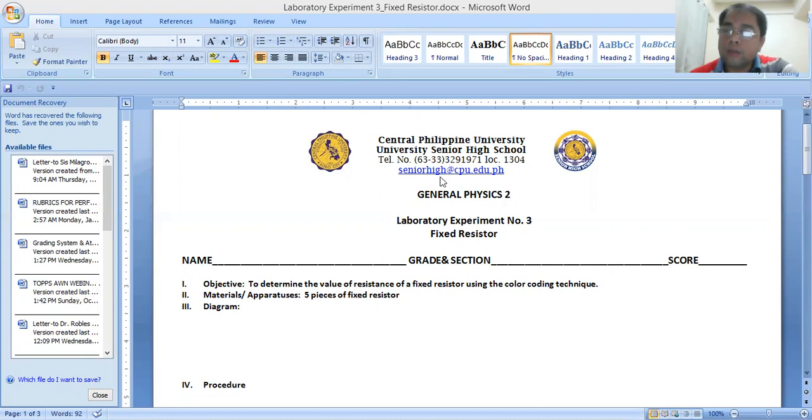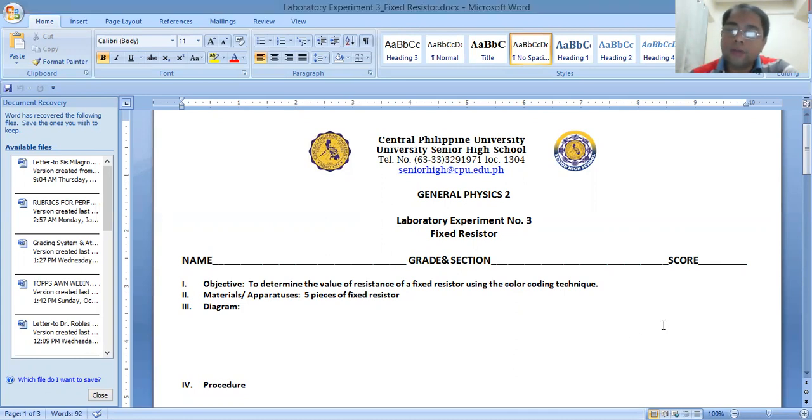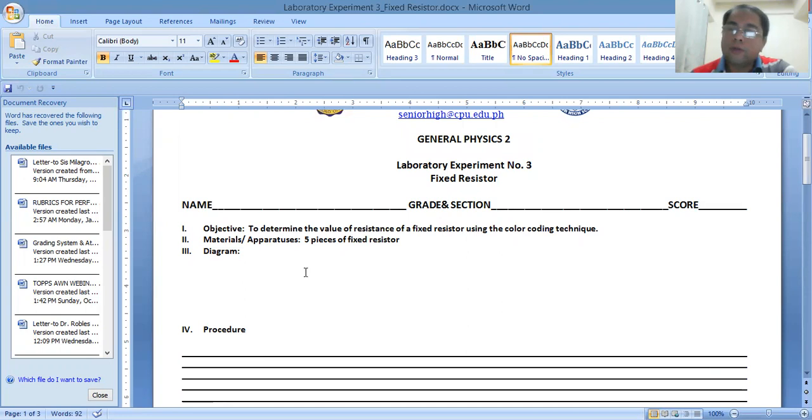But make sure that the colors are vivid and very clear so that you will not be confused. The technique here is for you to identify the color code in the resistor. The activity will also require you to make some diagrams. The 5 different pictures that you gather, you can fit here in the diagram.